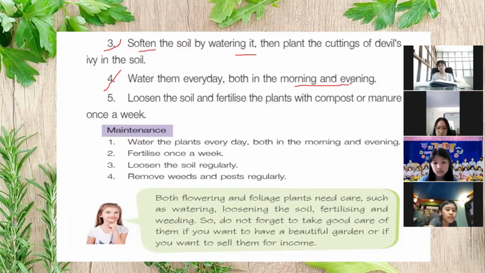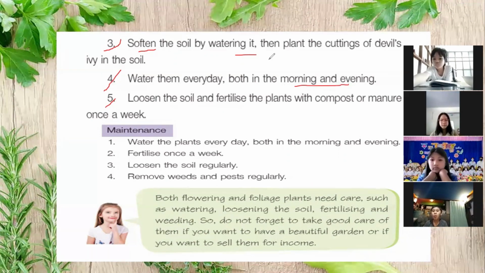So don't forget to give water 2 times a day, morning and evening. And also loosen the soil and fertilize the plants with compost or manure once a week. So once a week, you have to give fertilizer, okay? And also make sure that the soil is loose.